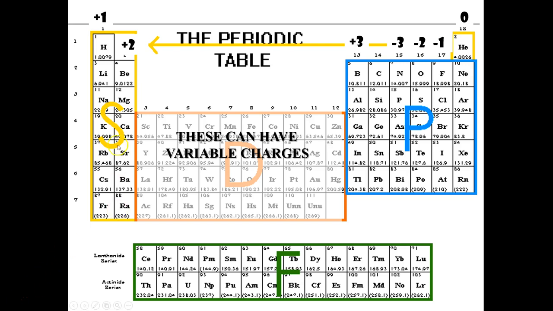Periodic table, we've seen this before. If you think about our last unit, we were looking at the S, P, D, and F blocks, or those sublevels with regards to the orbitals of where the electrons actually reside. We now are going to add in those charges, your +1, your +2, +3. We kind of skipped that 4th column with regards to ionic compounds because typically those only share electrons. We'll talk about what that means later. Your -3, -2, -1, and then of course those noble gases that don't really want to do anything because they're already stable.